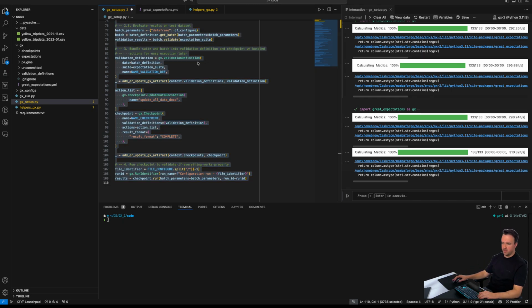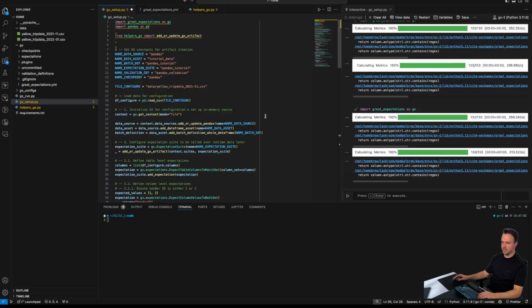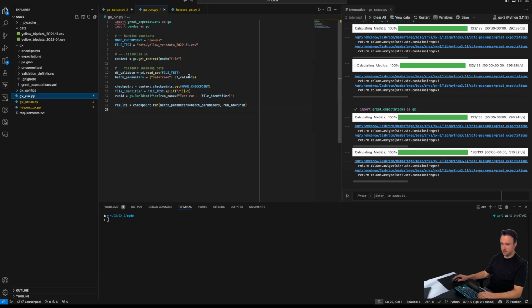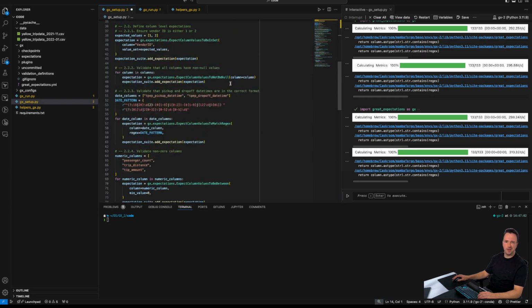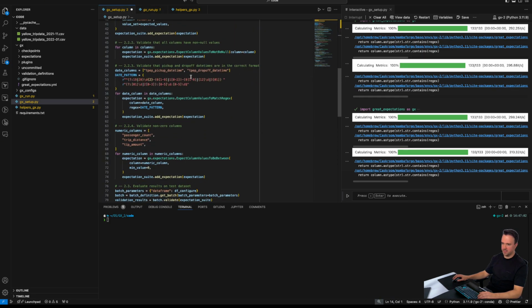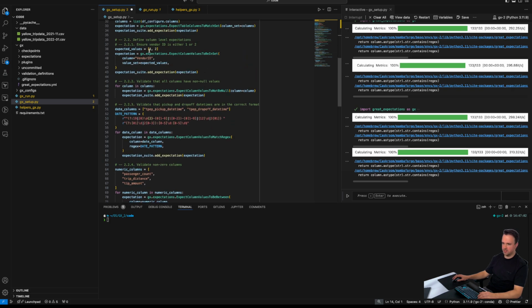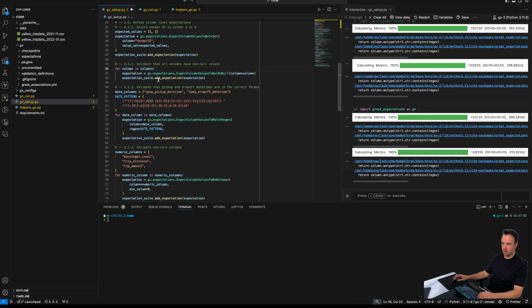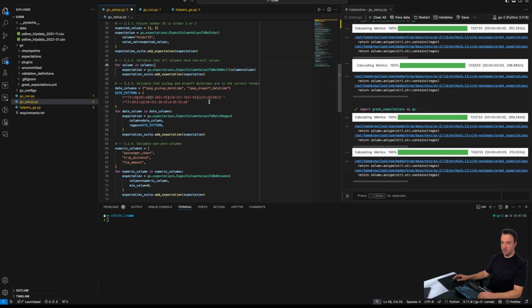So with that out of the way, one of the other things that I find in this script is that as it stands, I'm defining my constants in the script itself, which happens here, but also in the run script. So that's something that we can take a look at. And also it's not very DRY, especially in the section where we define the expectations. What you constantly see is that we define the expectation, we pass it parameters, and then we add it to our suite. And we do this over and over again. So it would be very nice to create something to make that more efficient and make our code more DRY.